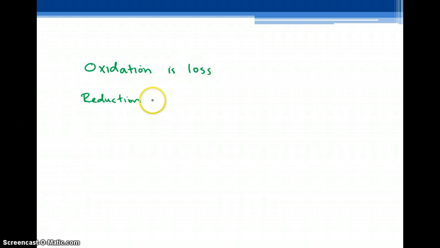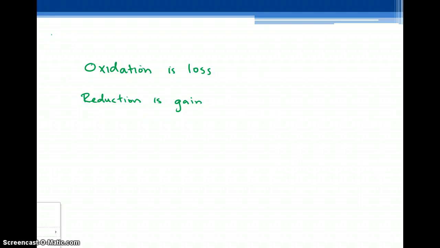We've got these 2 special words. One is oxidation, and one is reduction. Okay, we need to remember that oxidation is the loss of electrons, and reduction is the gain of electrons. I know that's kind of backwards. Like you want to think that reduction means to lose, but it's sort of backwards in this chemical example. Okay, so oxidation is loss, reduction is gain.